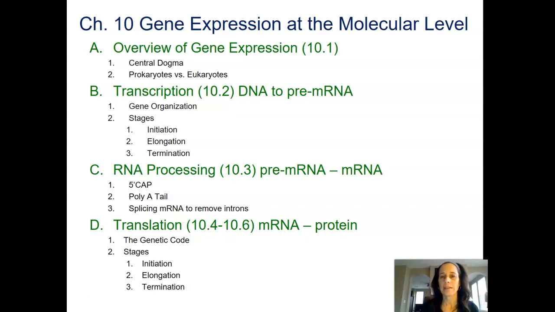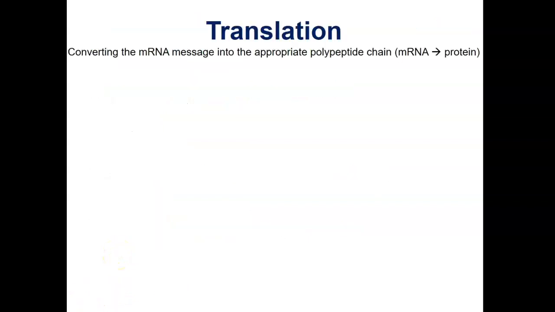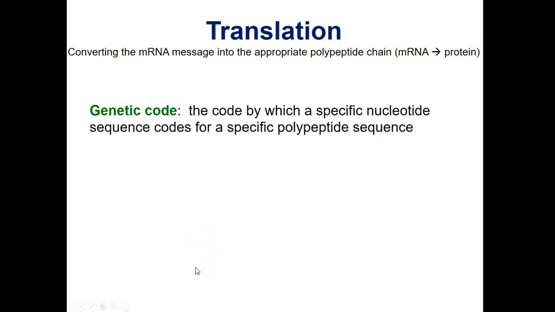We'll begin this discussion talking a little bit about the importance of the genetic code, the fact that it's universal, and then we will walk our way through the stages of translation, which include initiation, elongation, and termination. In this process of translation, we are going from mRNA into proteins by forming a polypeptide chain. Again, this is linking together a bunch of amino acids to form a particular protein.